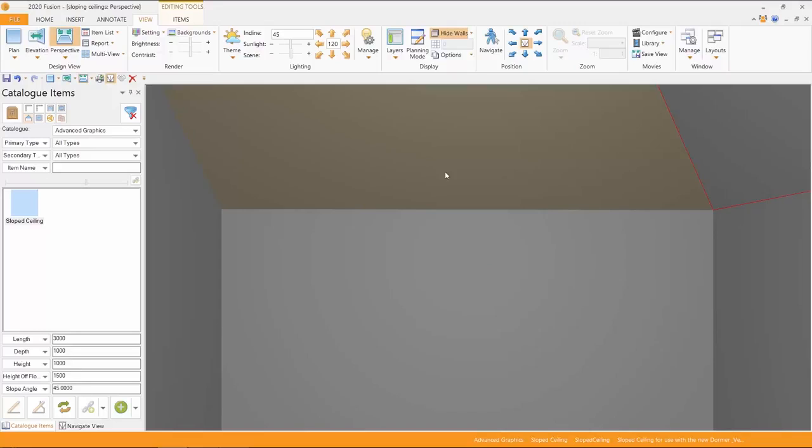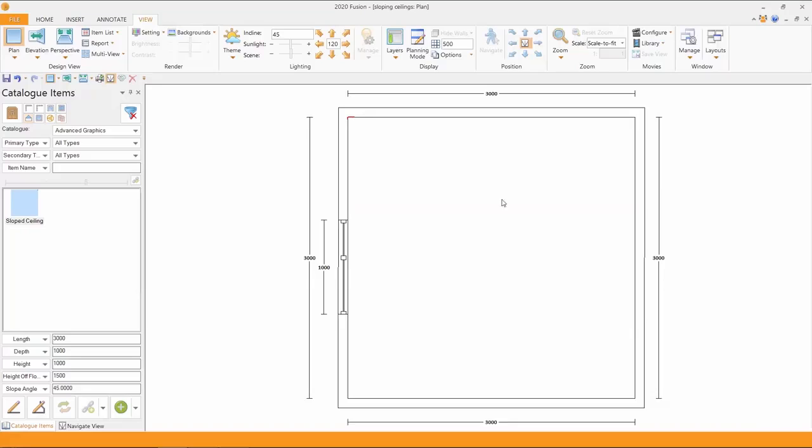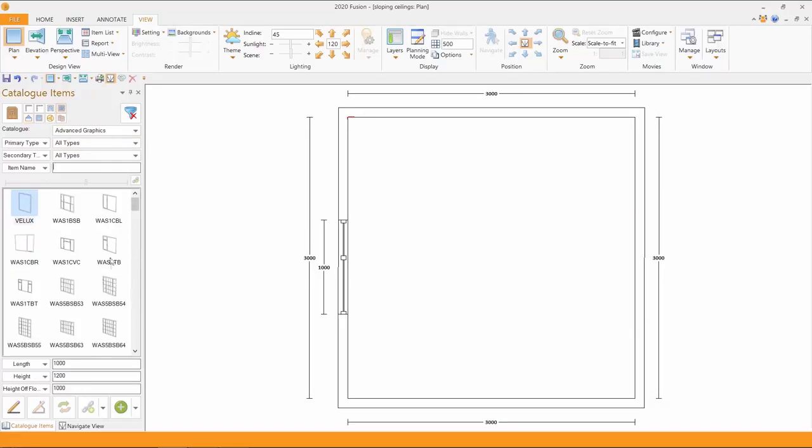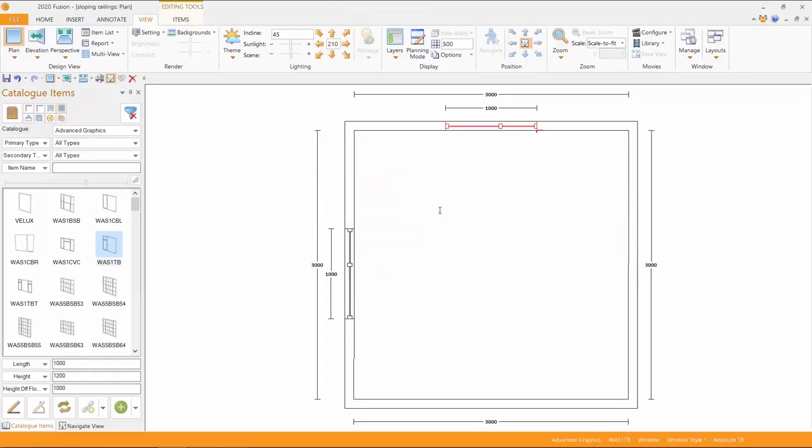However, so colors can be changed, textures can be changed as well. But if I want to show you what the possibilities are in here, I'm going to delete that one, and secondly this one. Well, if I were to perhaps now add a window into this top wall, let's make it a meter, and I'm simply going to slide it into the wall there. I can adjust it one way or the other. Let's centralize it up. Let's make it a meter both ways.